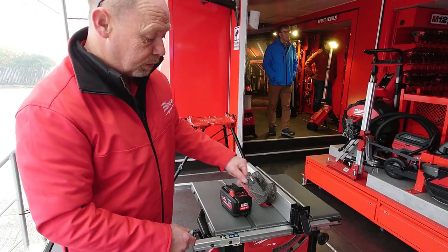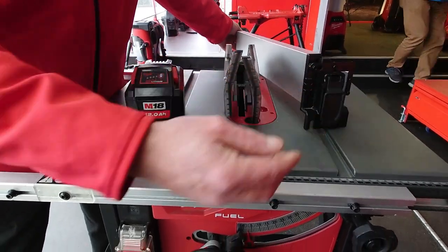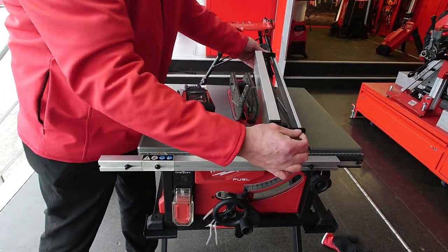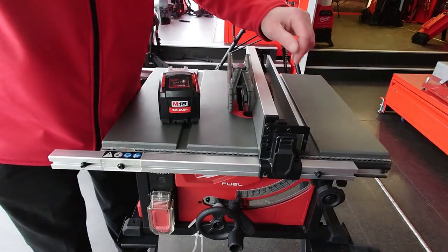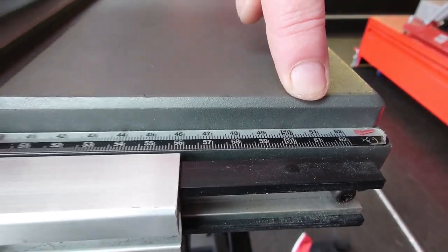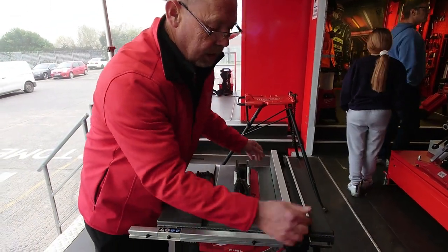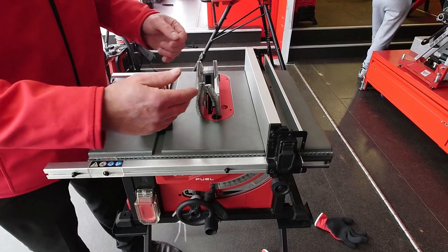Yeah. I don't know if you noticed there, when I've put this fence back on here, there's actually two positions to go, here and here. And what that does is it extends your cutting distance. Oh, brilliant. Okay, so if we put it on this one here, and we lock it in place, we use the top scale. Oh, okay, good, double scales on there. Up to 500, so 500 mils, 50 centimetres. But if we move it to the next position out, we'll then gain the extra distance, cutting capacity. Fantastic. Okay. So it just gives you that extended bit.